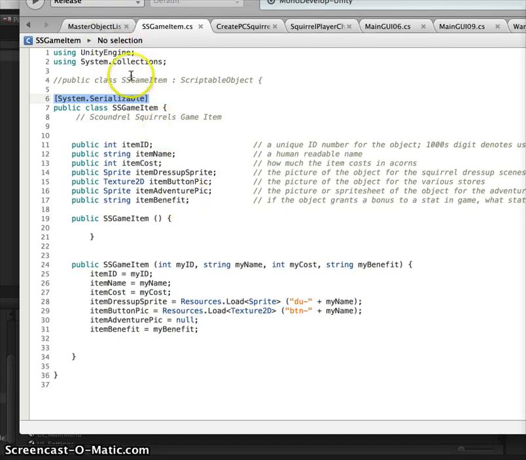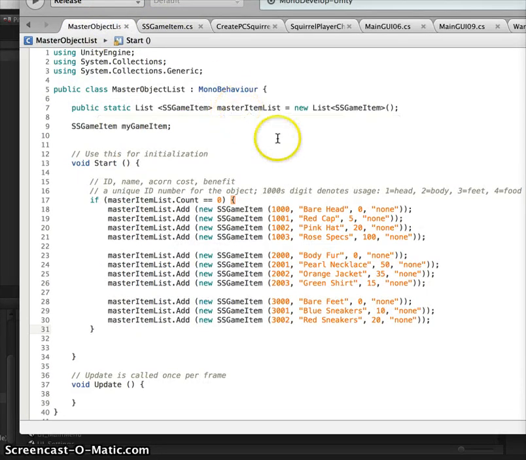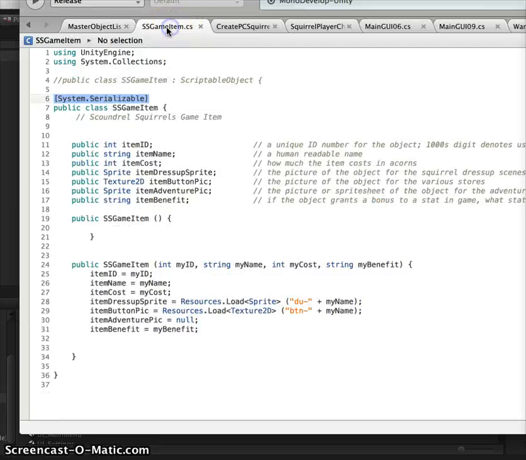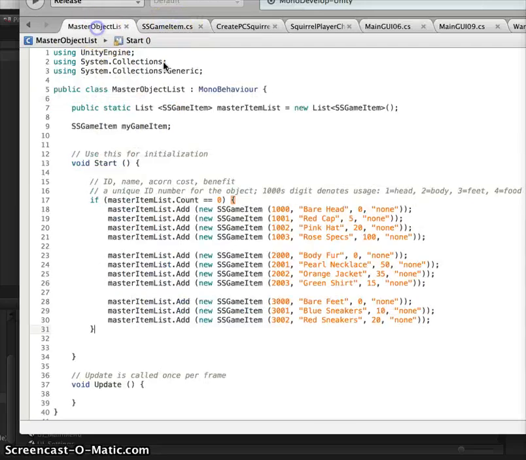create the various objects. What I have here is the class, and then over here is the list for the master list. Because the object is now serializable, I am able to add them to a list using the new statement, and that's what I went ahead and did here.